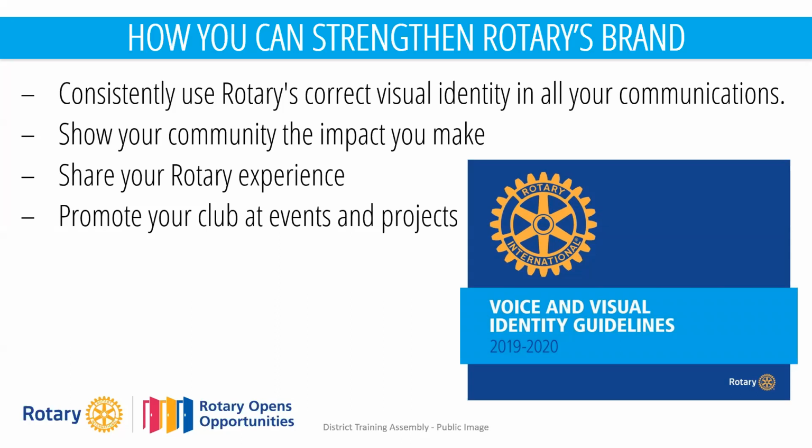Consistently use Rotary's correct visual identity in all your communications, and find the guidelines and templates in the brand center to create logos, brochures, and other promotional materials that adhere to Rotary's brand. Show your community the impact you make. Use the People of Action materials in the brand center and at poaphotos.com to show how your club is taking action to make a difference in your community.